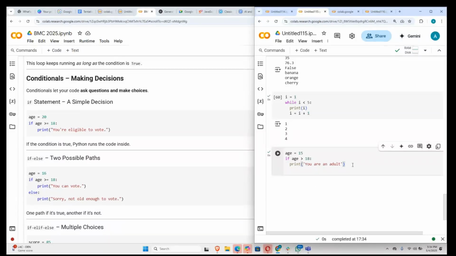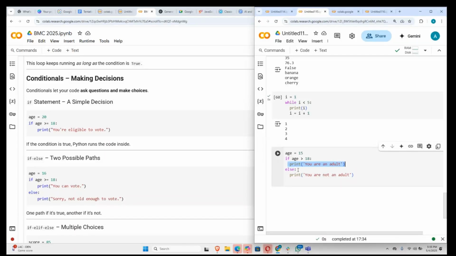So that is why we have the else statement. In the else statement, it is the part that will run if this condition is not true. If this condition is not true, it is the else statement that will handle it. So now I want to check my age is 15 years. Then I want to check if my age is less than 18. If my age is less than 18, print this out for me.